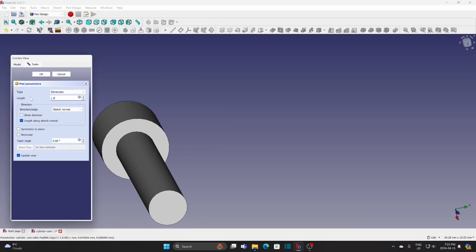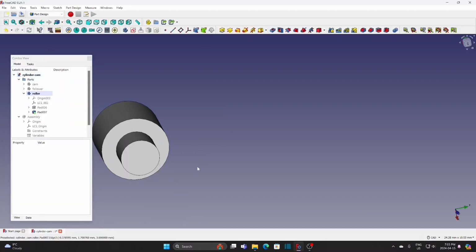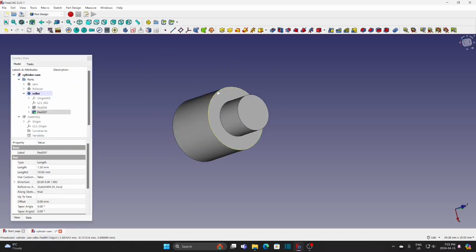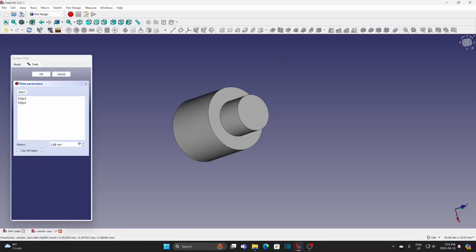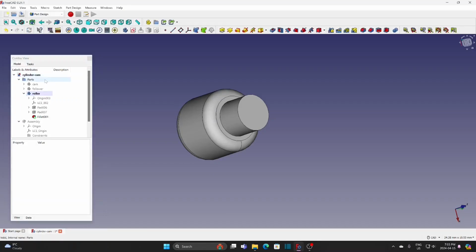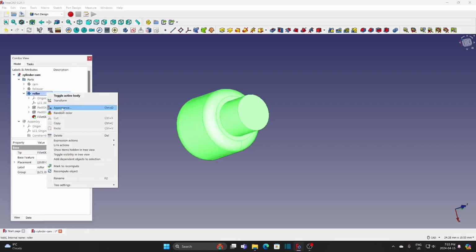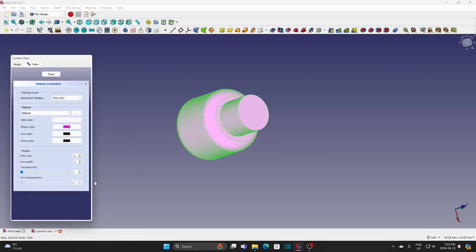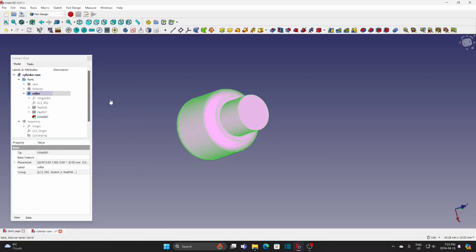Pad it 1.5. Apply fillet to edge 0.5. Change the color to burgundy. Hide the roller.